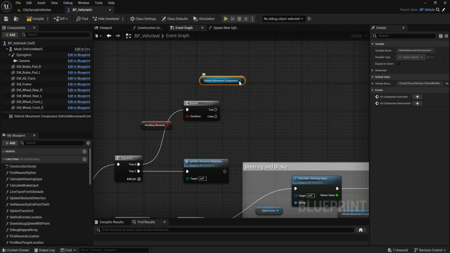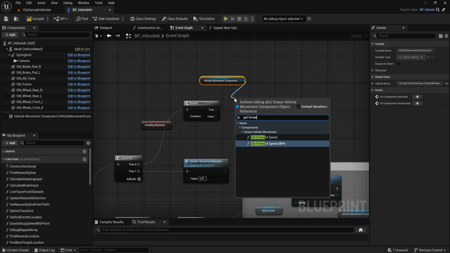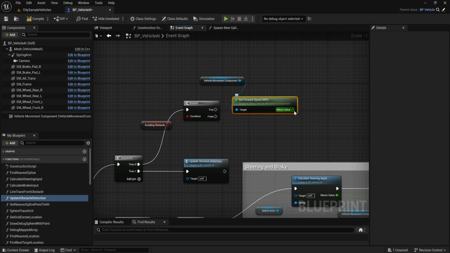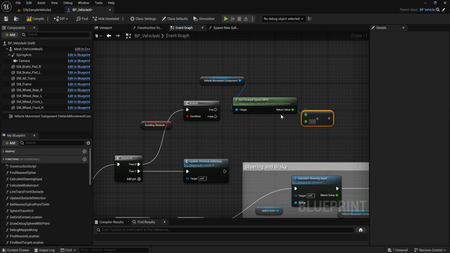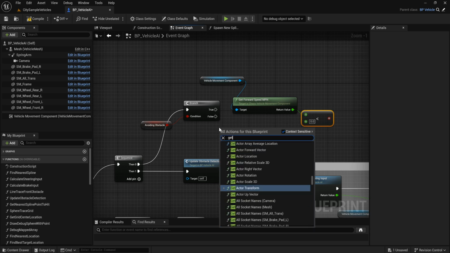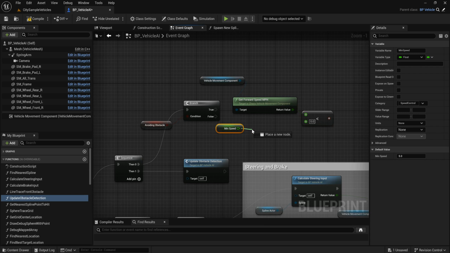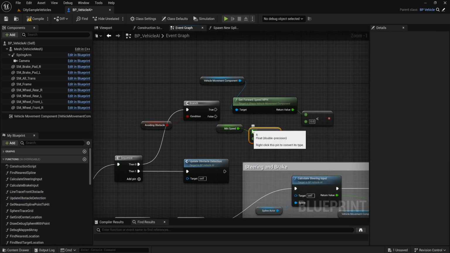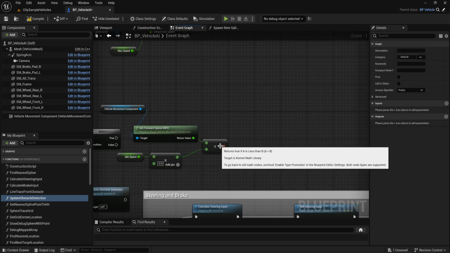we call movement component, get forward speed in mph, less than, get min speed multiplied by 3 and connect to this.